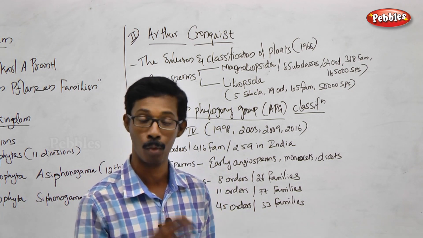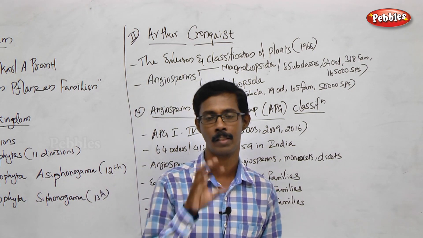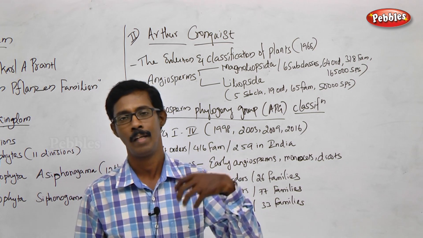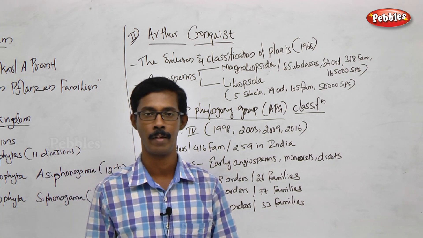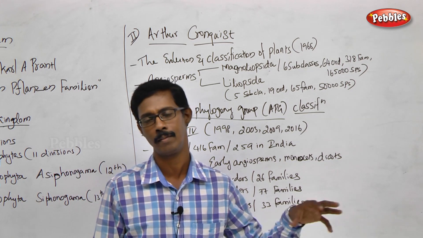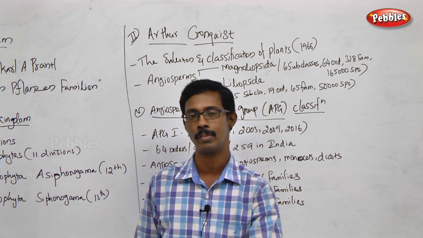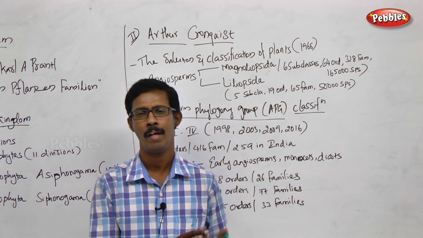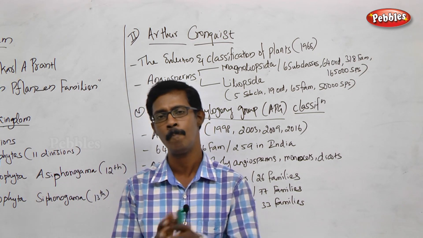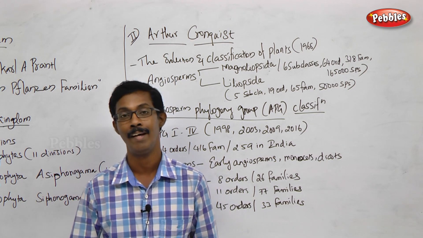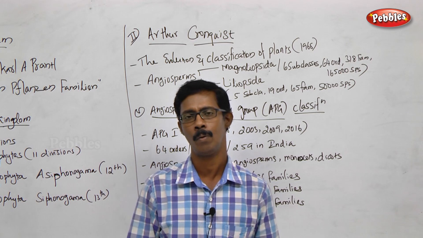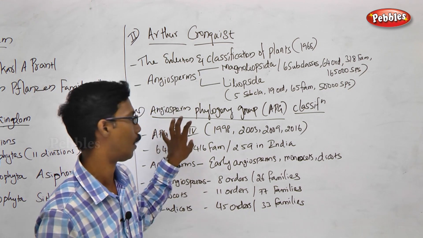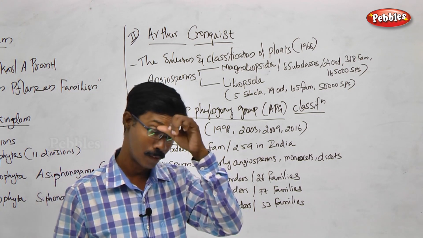Students have already been following the classical system, but we are adapting to the APG system because worldwide this is the fully accepted format. The APG system of classification includes not only multiple morphological characters but also many additional characters: phylogenetic characters, biochemical characters, pharmacological characters, and chemical inputs. If you use many characters, it is a better classification system, improved over time. This is the most accepted format of classification.